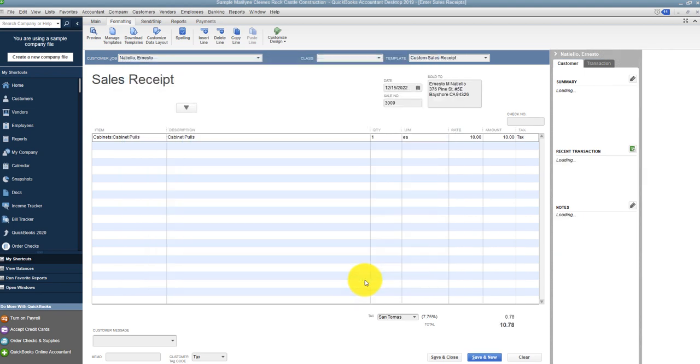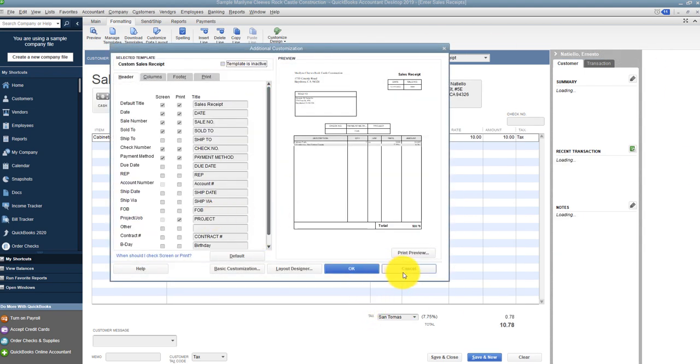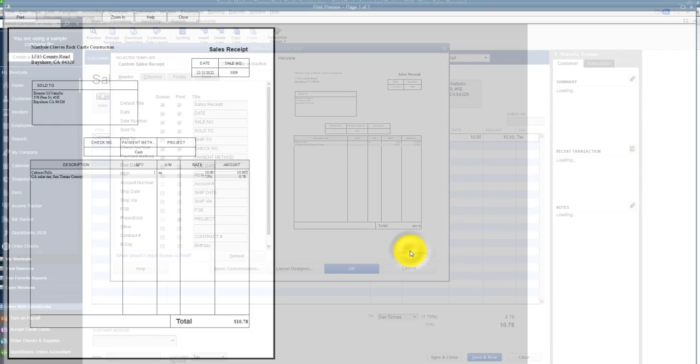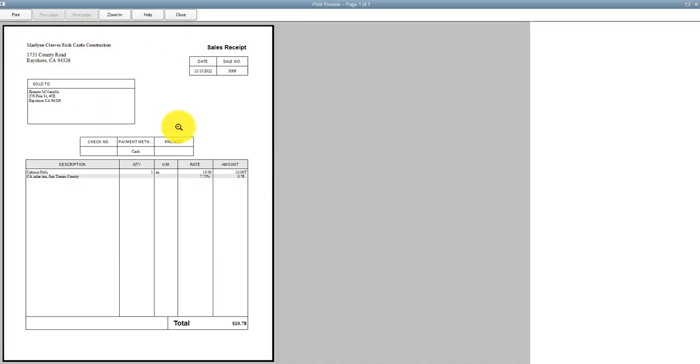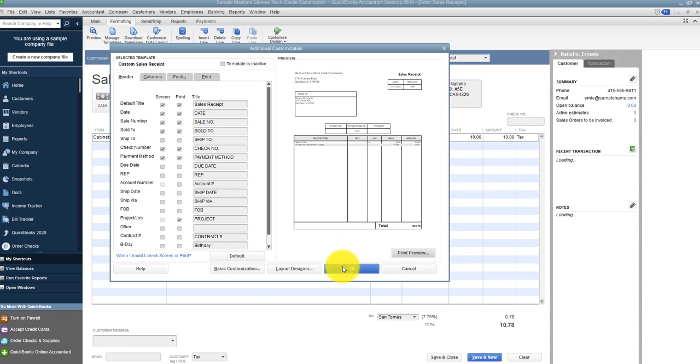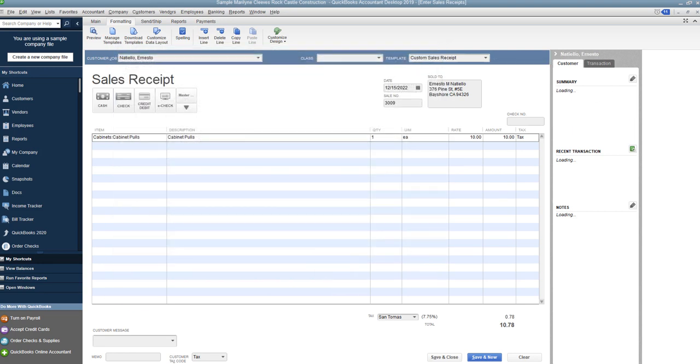Okay, now let's take a look at it in preview, and now it all comes out as one name. So that's one of the instructions that it's talking about. Okay, so if you were going to print it, you would print to a PDF.